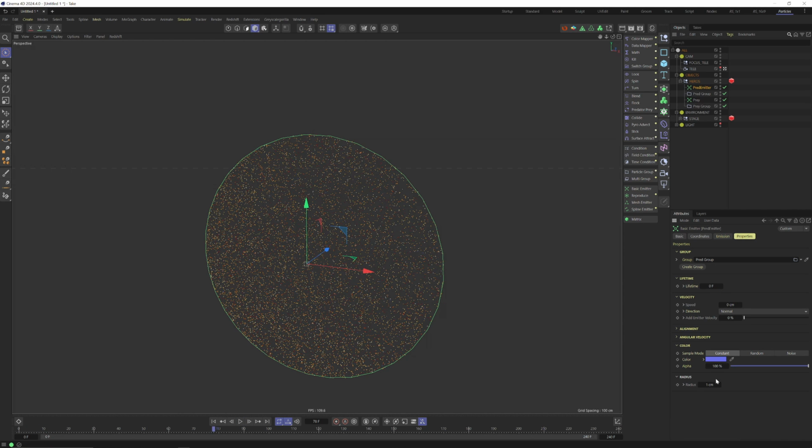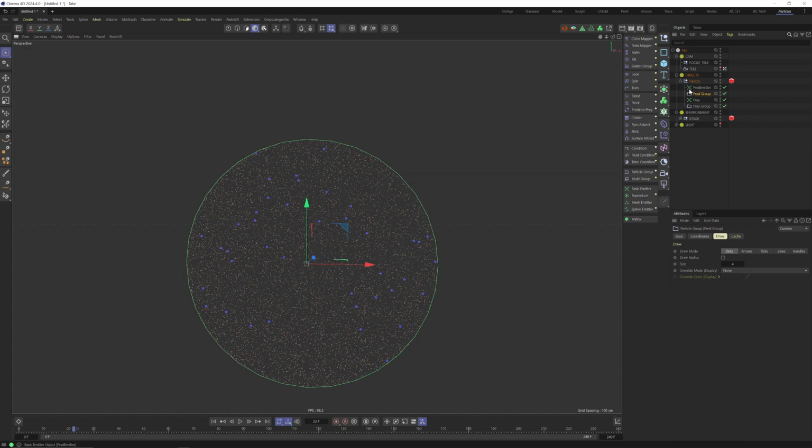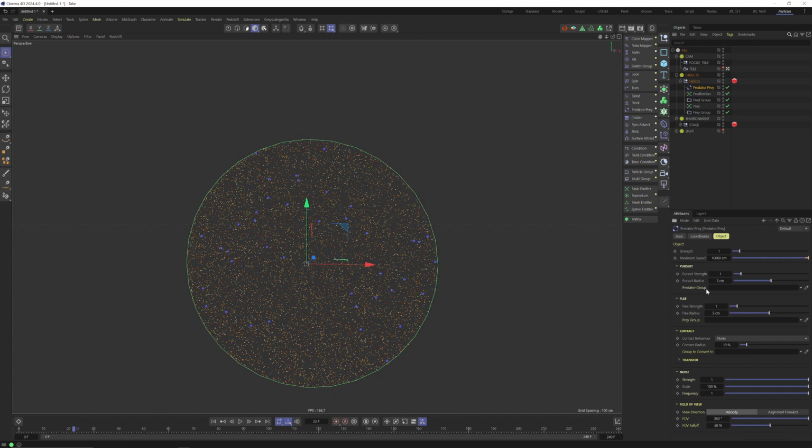Now, as the next thing, I want to change the visibility of these groups. So I will make the blue ones bigger, something like this, so we can see the predator and the prey better. Then you can see that I have all my things here on the left, and I just need to create the predator-prey effect. Let's quickly assign the groups: the predator group, the prey group, and let's see what's happening on default.